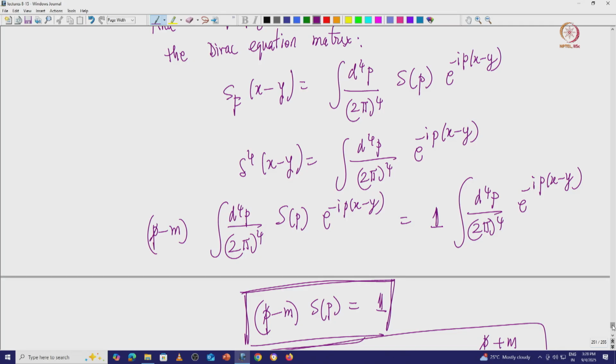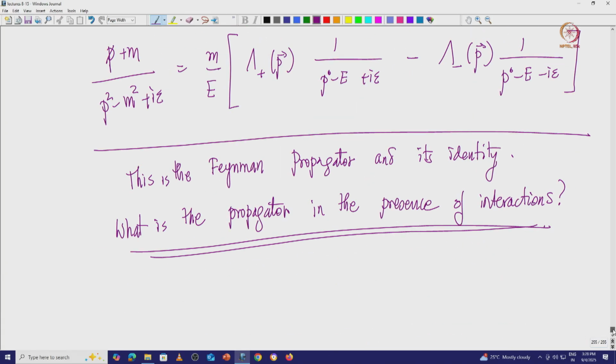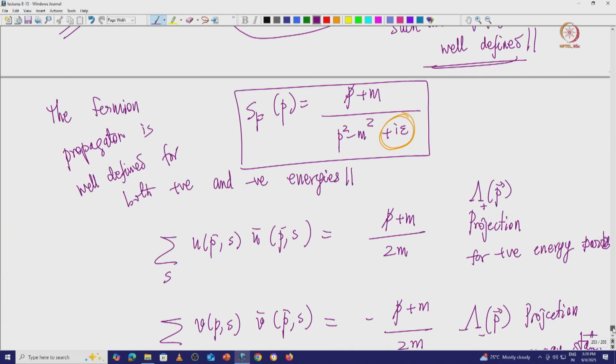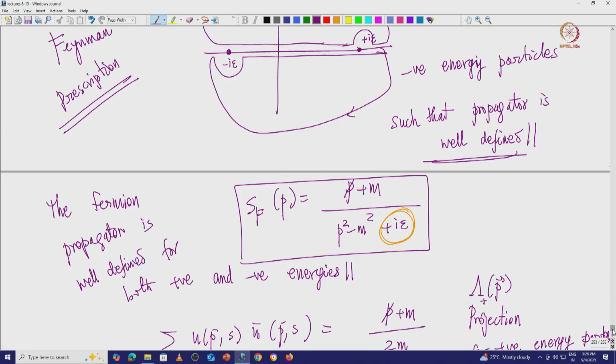And for negative energy, for P0 negative, if you close it in the lower half plane, you take the residue in the lower half plane essentially. The poles are on the real axis, and what you have to do for the negative energies is to close the contour in the lower half plane, with a minus i epsilon on the pole. When you close it in this particular fashion, then your integral is well behaved, the propagator is a well behaved function essentially. This is the i epsilon prescription.